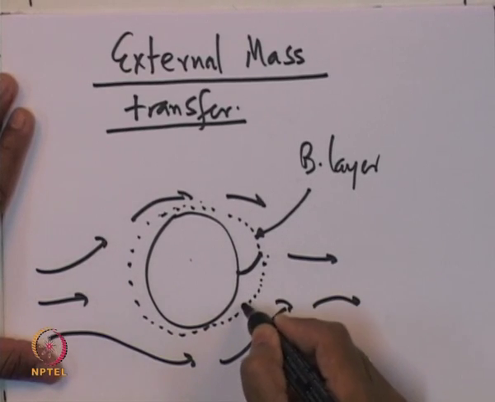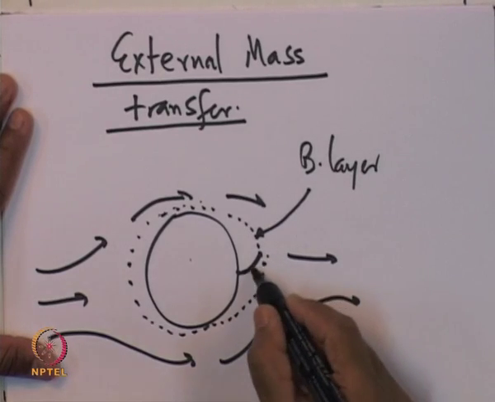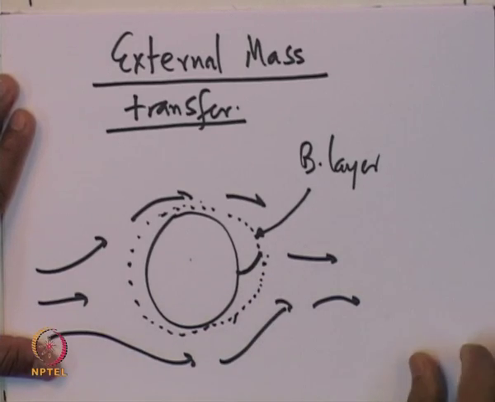Earlier I mentioned the velocity boundary layer, momentum balance, right? Now I am talking about the concentration boundary layer. Now, let us make certain assumptions and try and quantify the resistance. This boundary layer thickness is not very large. In fact, it is very, very small compared to the particle diameter most of the times. The particle is very big, and I have a small boundary layer around it. So, at any given point, the curvature can be neglected as far as this boundary layer is concerned.